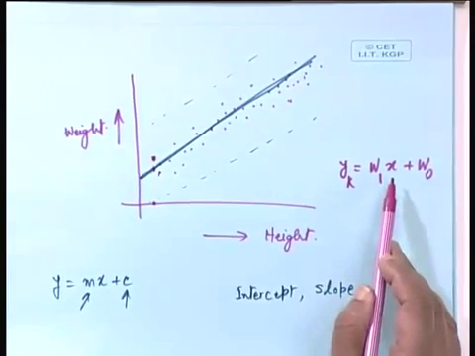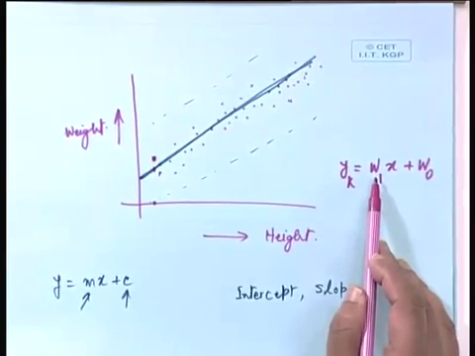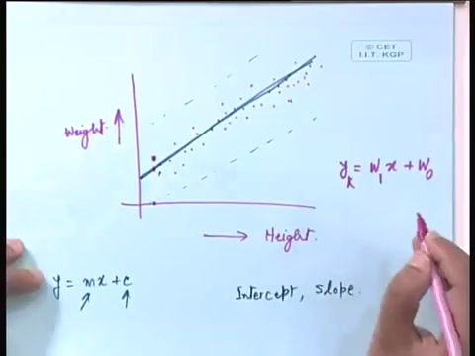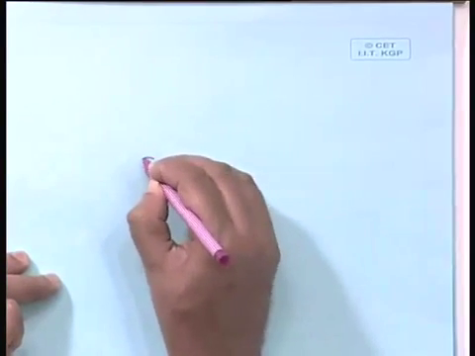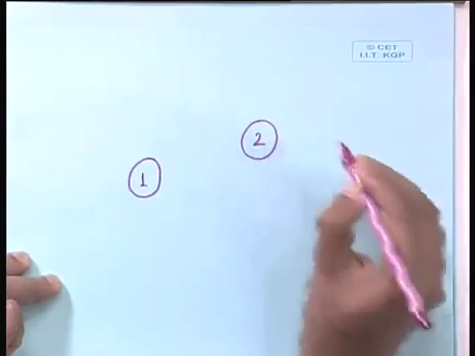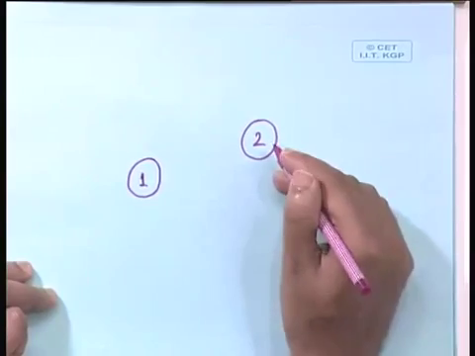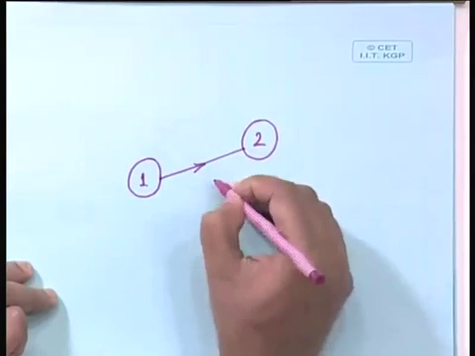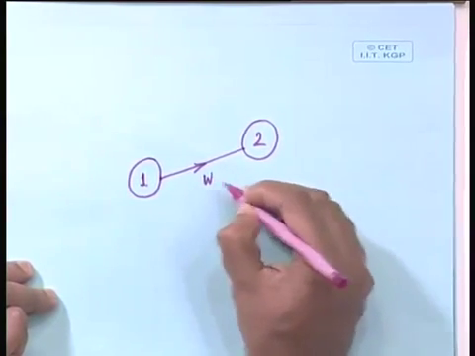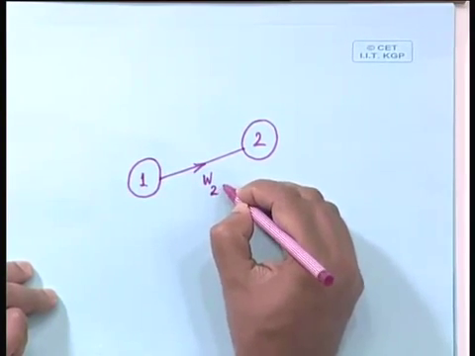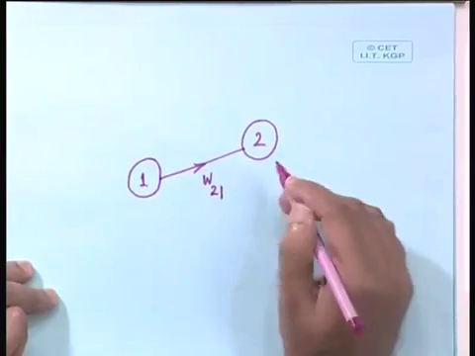So, x is the input to it, and w1 can be defined as the synaptic weight between the input and the output. Now, in this case, that means we will be having only two neurons, neuron 1 and neuron 2. Let us not call it k anymore. Neuron 1 is connected to neuron 2 by the synaptic weight, which we are now going to call W21, because it is WKJ as we had said.